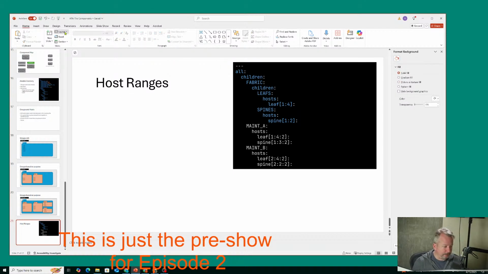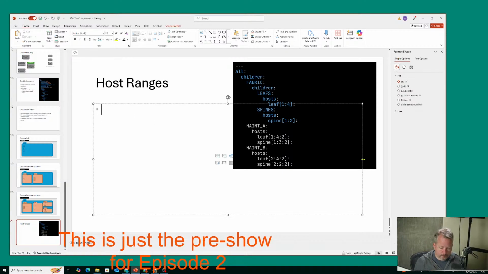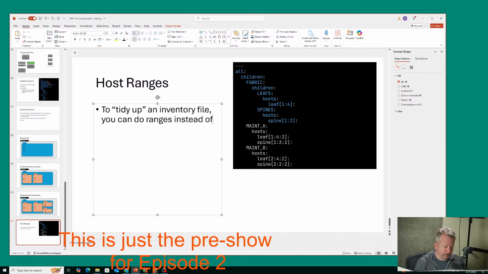So we can do host ranges, which is fairly handy to tidy up an inventory file. You can do ranges instead of listing them individually. Leaf 1 through 4, 1 through 50. I do have a topology that's 1 through 50.